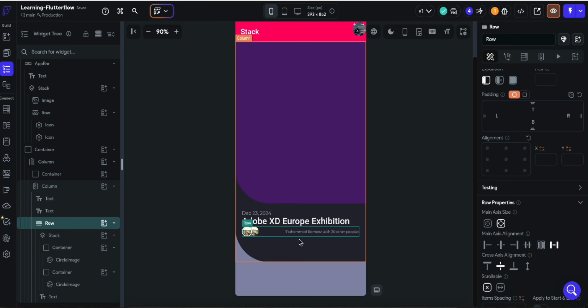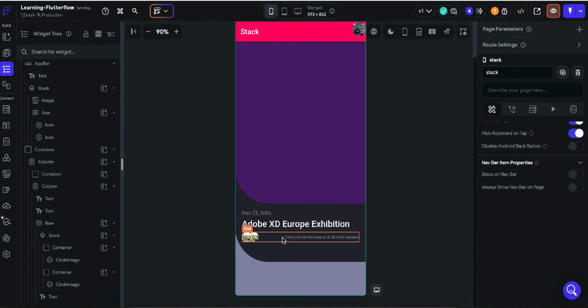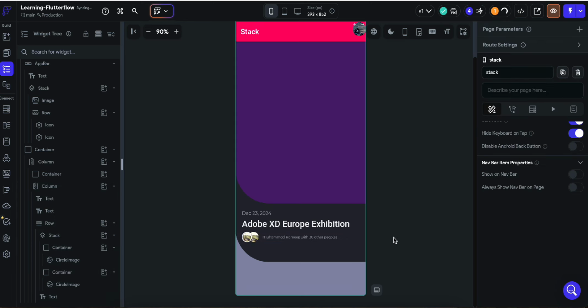There is one more thing which you can do. You can simply add image spacing of 12 maybe, or even 8. Okay, and now you can make it to one side only and item spacing to 12. So yeah, that's how you can add it.